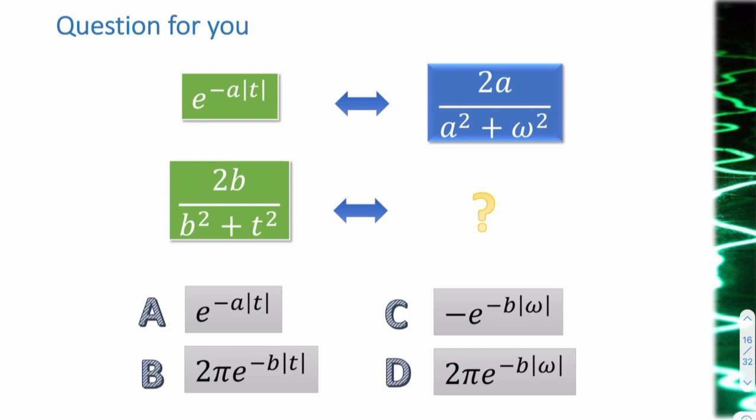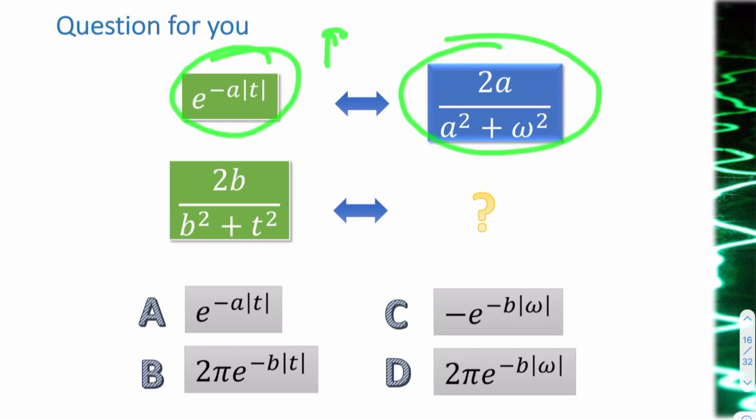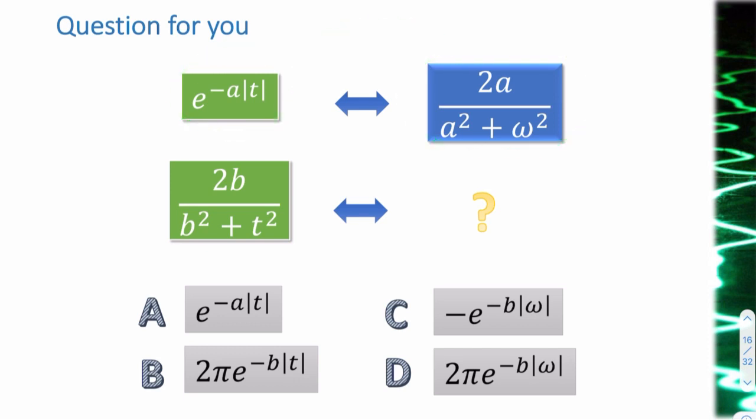Quick example, or quick question for you. If this was in class, it would have been a question I'd ask you all to answer. But here the question is, this time domain signal and this spectrum, they form a Fourier pair. That means that the Fourier transform of this signal is equal to that signal. The question is, if we had a time domain signal that looked like this, what would the spectrum look like?